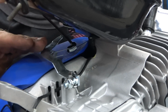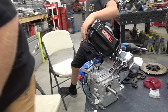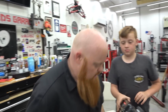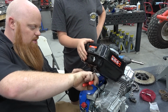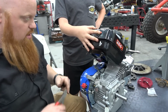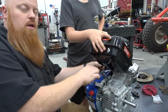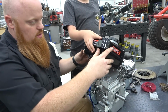Okay, so what that does is the governor can't overpower it anymore. So I gotta cut that. Be very careful doing this. Don't do it, actually. So don't do this. They say Tillotson flywheels are rated at like 10,000 RPMs. Now you can see we have power over that. But now you want to be careful that you don't over bend the spring and unhook it, because then you're going to lose all control of your throttle.